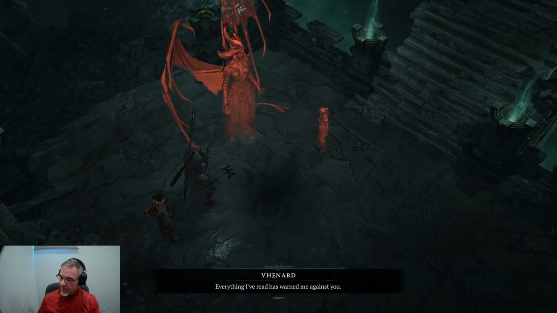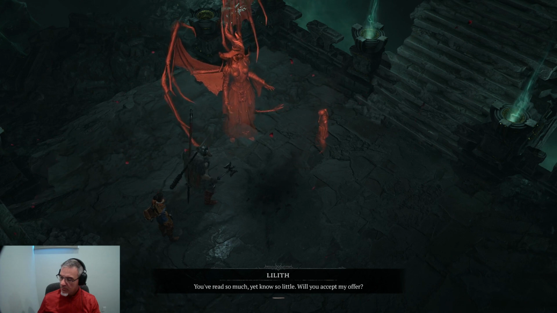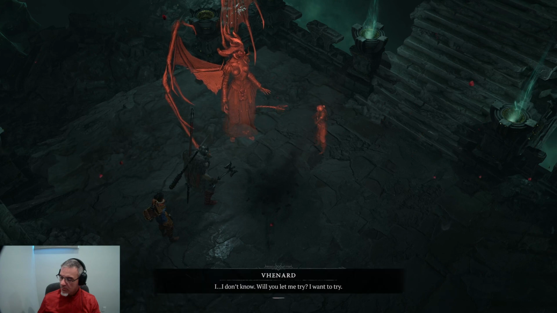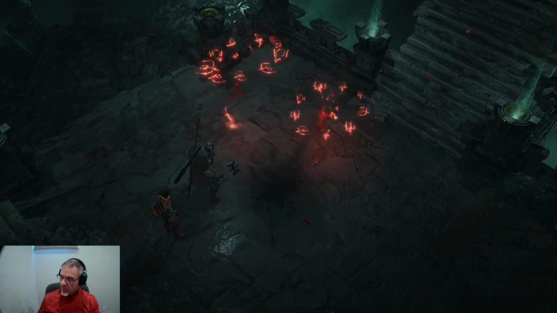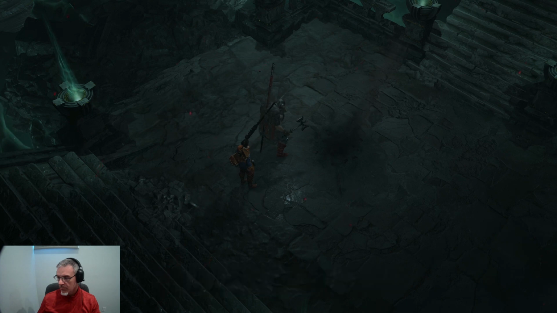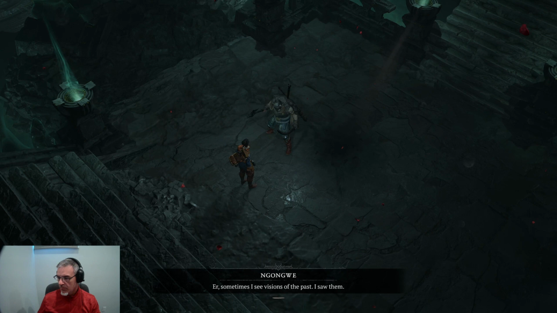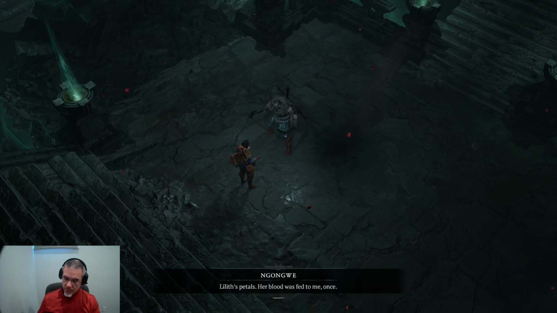Everything I've read has warned me against you. You've read so much, yet know so little. Will you accept my offer? I don't know. Will you let me try? I want to try. Your mother is alive. She came this way with Lilith. How can you be sure? Sometimes I see visions of the past. I saw them. What? How? Lilith's petals. Her blood was fed to me once.